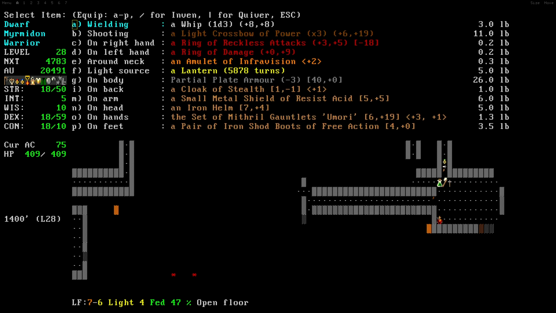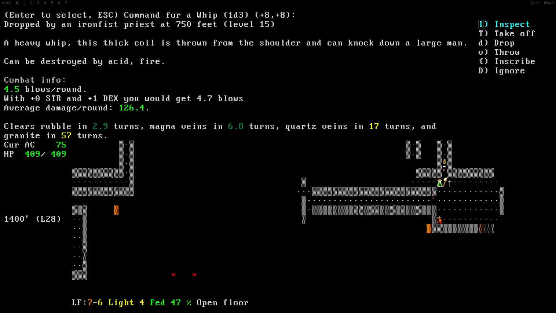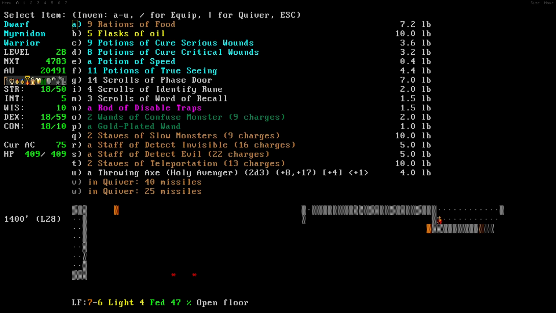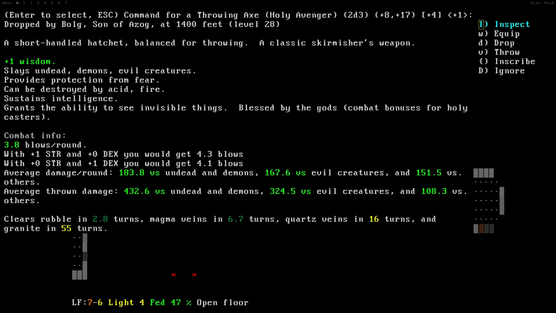My whip, I'm doing 126 per round. So actually, dang, it says a +8/+8 whip, but this Holy Avenger axe. Oh, actually, it's 2d3, so it's a tiny weapon. So I guess it must be pretty fast, and it's +17 damage. So yeah, that explains it. So I guess I'm gonna use this as my main weapon. It does way more damage than my whip.